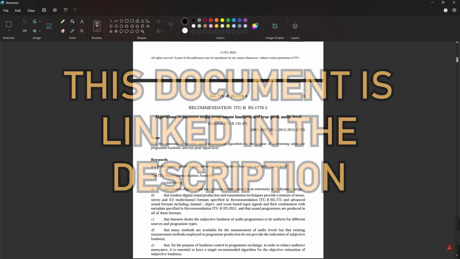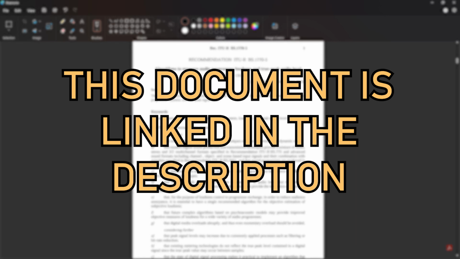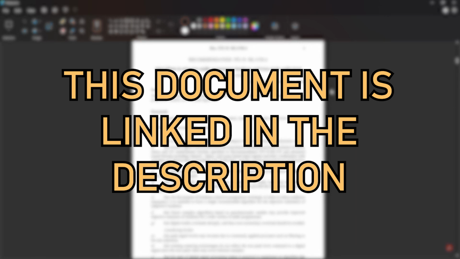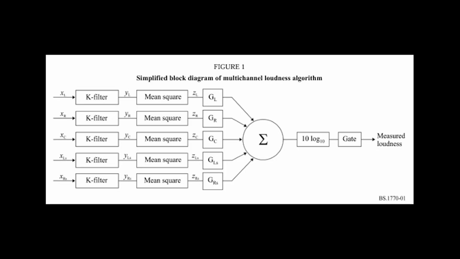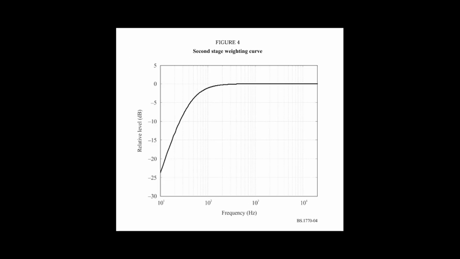Recommendation ITU-R BS.1770-5: algorithm to measure audio program loudness and true peak audio level. This is already extremely boring. Let me just summarize. To put it in brain dead terms even someone like me could understand, the audio from different speaker parts are weighted, divided up, and run through two different filters designed to replicate how most of us humans interpret sound. One boosts the 2-3 kHz band, and the other one cuts away the low frequencies, respectively.